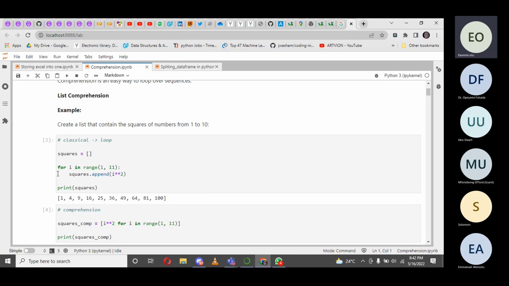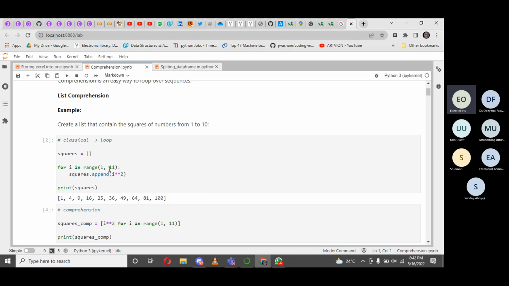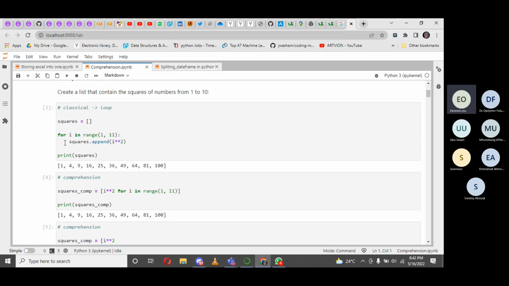You can see here, for i in range, I want to create numbers from 1 to 10. That's why I'm bringing 11 here: range(1, 11), where 1 is the starting number. Why is it 11? Because 11 will not be inclusive when it comes to range. As it goes through each iteration, each cycle of the loop, it is going to be creating 1, 2, 3, 4 till we get to 10.